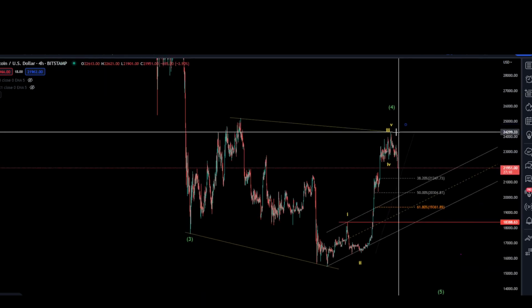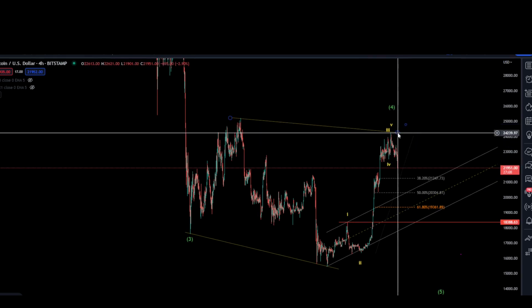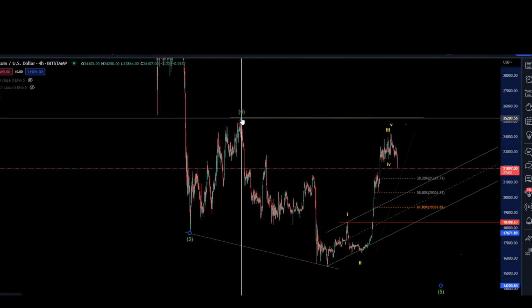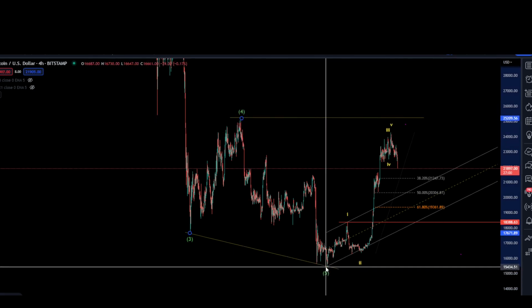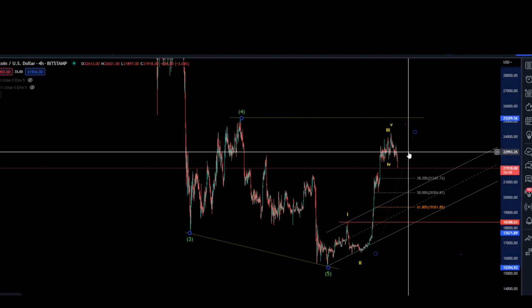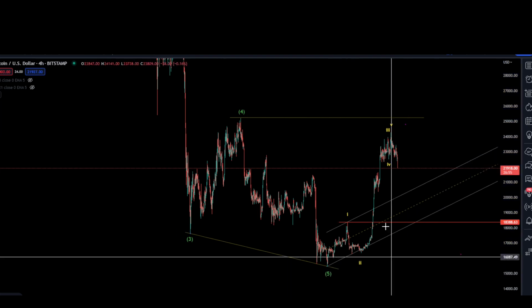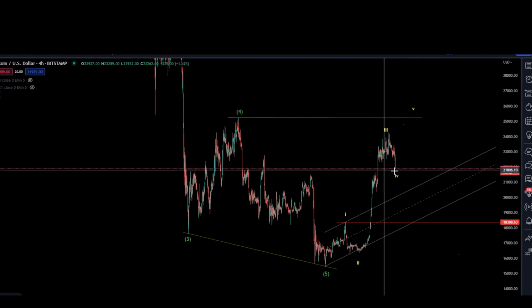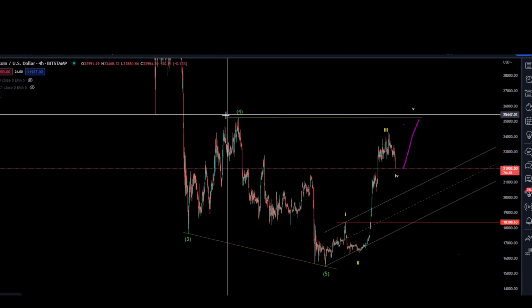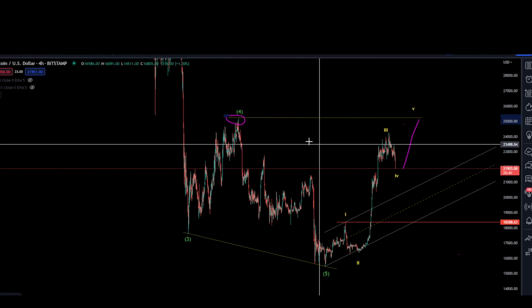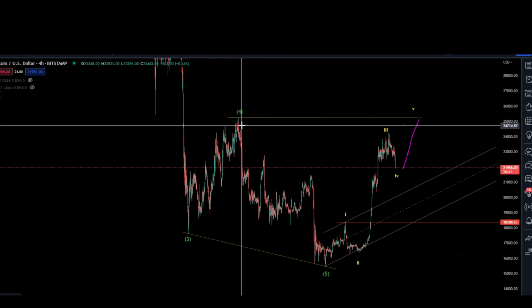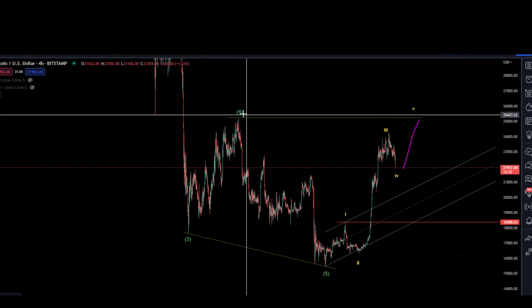Another count that I also have, obviously this was the bearish count, but another count that I have, a bullish count, is where we have this as the wave 4, and then this could be the wave 5, and where we are currently is basically in this 1, 2, 3, 4, 5 wave impulsive move structure, and we're going to basically see this market push up higher to take out these highs. Now, if this becomes extremely bullish, I would like to see essentially a close above this level, so that will indicate a market structure break, which basically means a change in direction to the upside.